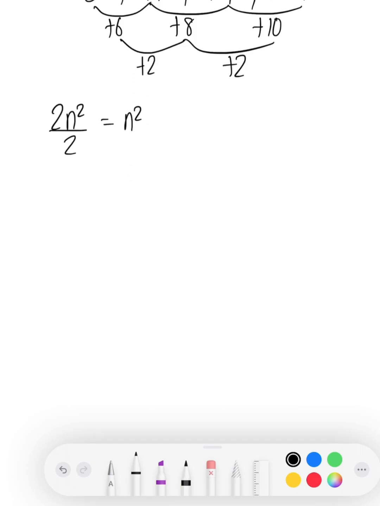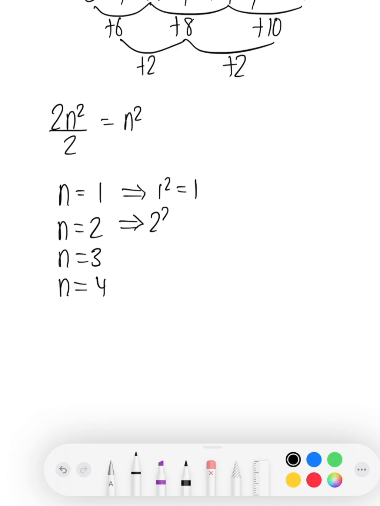Now, using whatever you get from that division, so we've got n squared, we're going to generate some square numbers. Let's do 4 terms because we've been given 4 terms for that sequence. So we've got n equals 1, n equals 2, n equals 3, and n equals 4. Now we just square these terms because it says n squared. So 1 squared remains as 1, 2 squared goes to 4, 3 squared goes to 9, and 4 squared goes to 16.